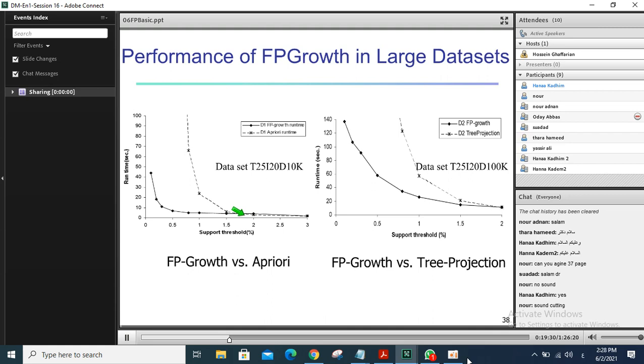And maybe here in the left side plot, you can see even that the a priori technique performs better than FPGrowth. Here for a support threshold of 2, we can see that both algorithms act similarly. But why?